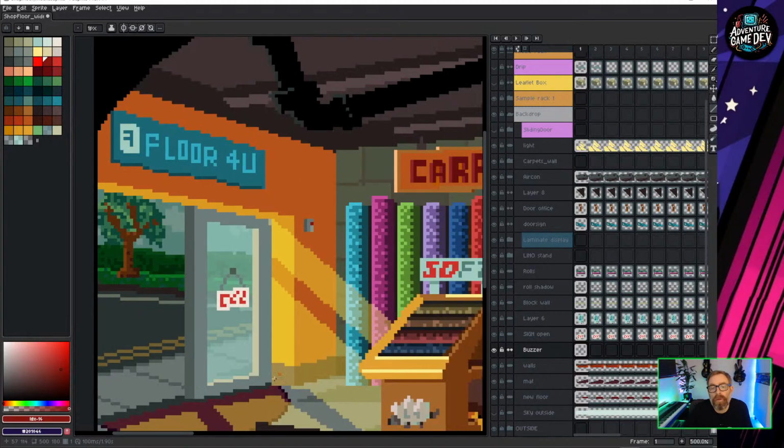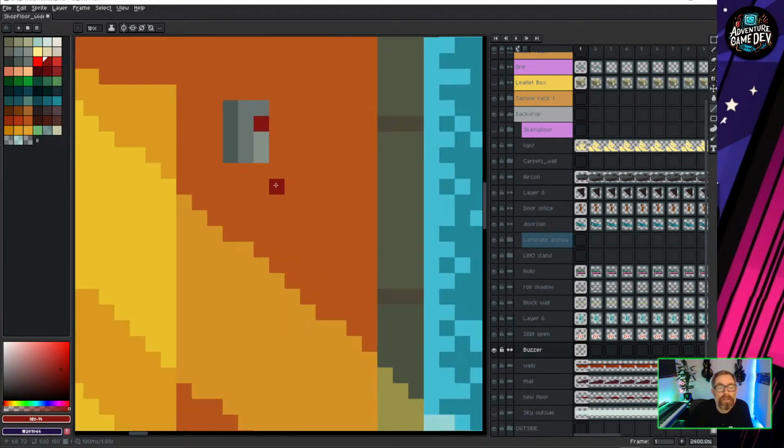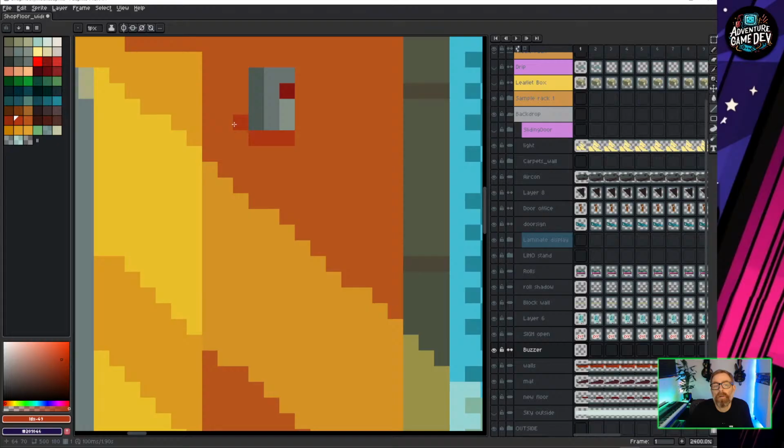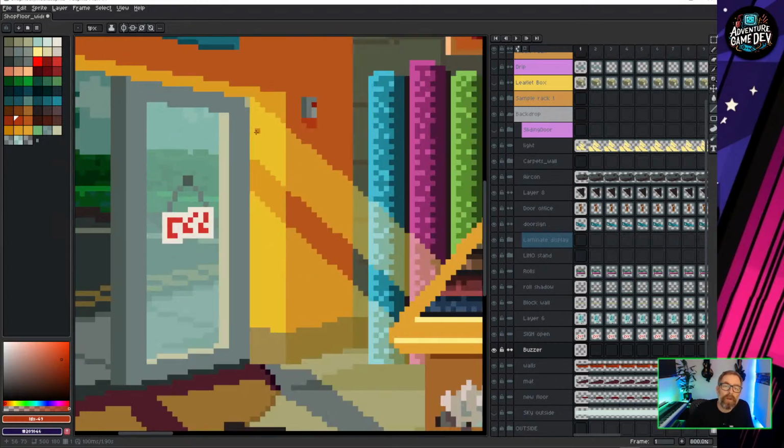And a little red button. That'll do us, I think. That looks about right. And then we'll put a little shadow underneath it. That'll do. Looks all right like that, I think.